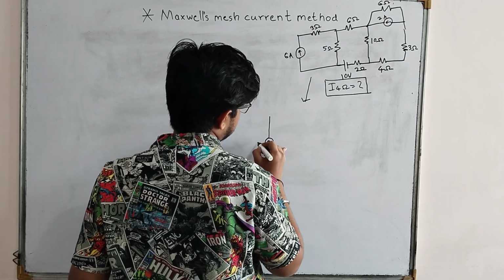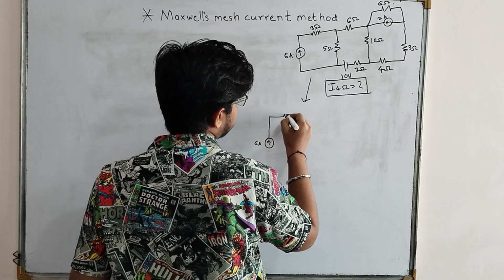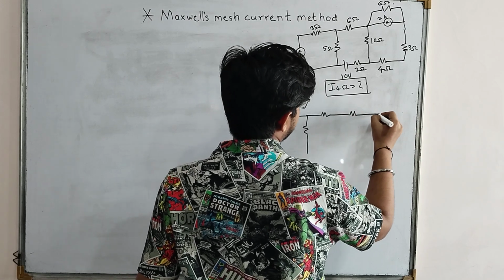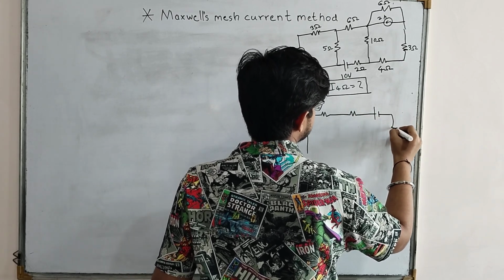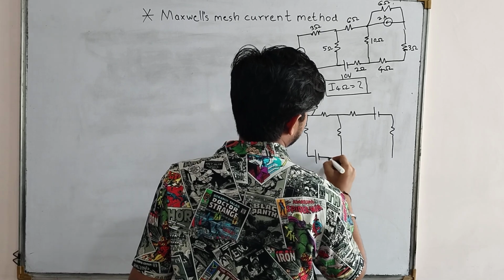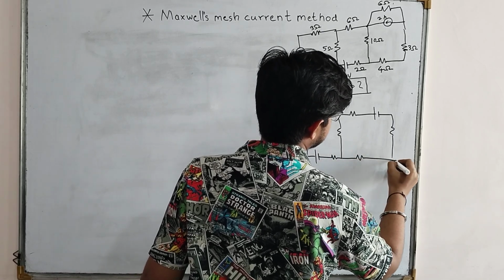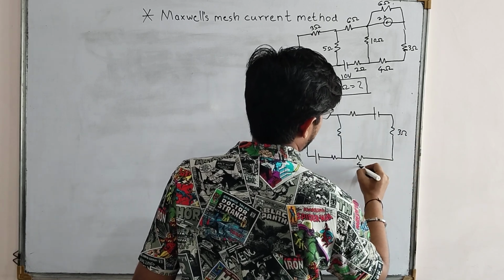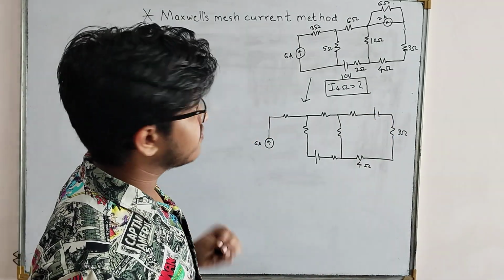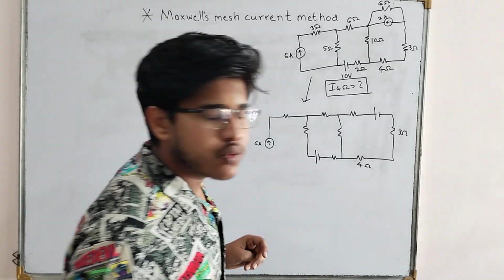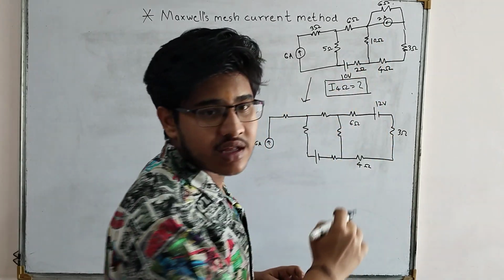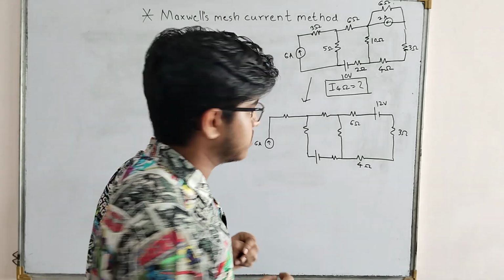This is my 6 ampere, this is my 3 ohm resistance, 5 ohm, 6 ohm, again one more 6 ohm. Direction is in this way, 3 ohm, 10 ohm. Again this will be 10 volts, and one more resistance. Okay, so this is 3 ohm, 4 ohm. Now what will be the value of this voltage source? According to Ohm's law, V is equal to I into R. Therefore 6 into 2, which is 12 volts. This is my 6 ohm. It has been converted into a series combination of a resistance and a voltage source.